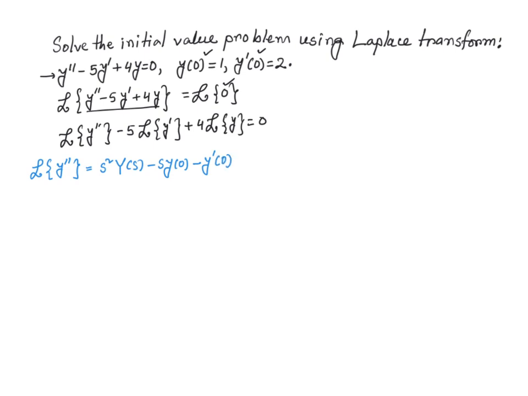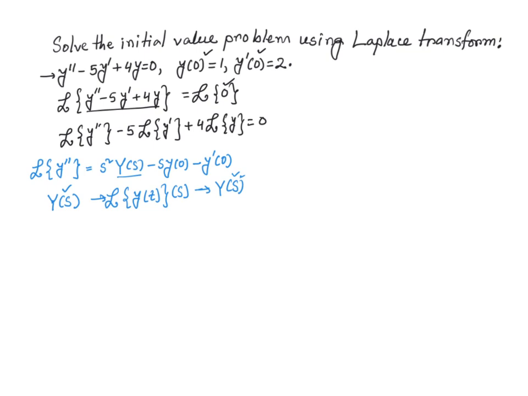I have introduced a new notation here, y of s. What is y of s? Okay. So let's say you have a function y, okay? You want to take a Laplace transform of it. So Laplace transform of y of t, evaluated at s, is sometimes denoted by y of s. So that's what it is. This is important for you to remember. Laplace transform of y of t of s is denoted by y of s. And s is the constant, as you know.